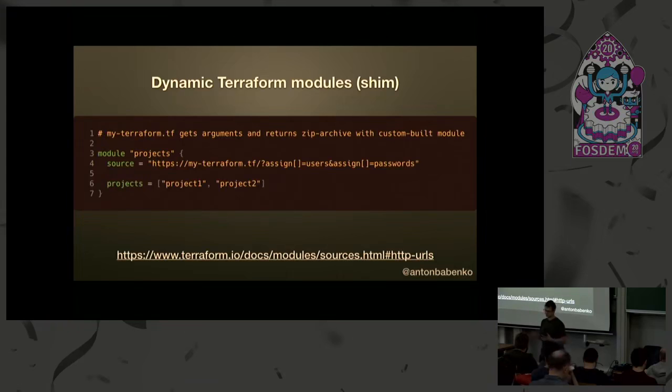This means that inside of the zip archive, which is going to be produced by my terraform.tf, there will be content which is very unique. For example, I can embed some secret stuff based on the request I receive, or I can generate an infinite amount of combinations. I can use the full features of a programming language. I can even use Pulumi to generate Terraform code inside of that HTTP response if I want. But the point is that this is a place where we can add a so-called shim to Terraform.